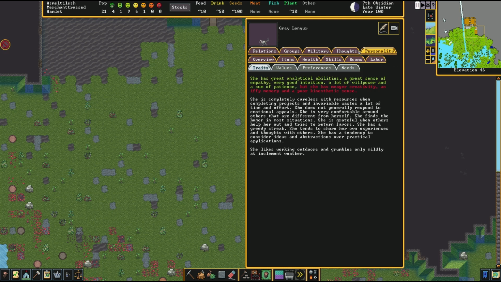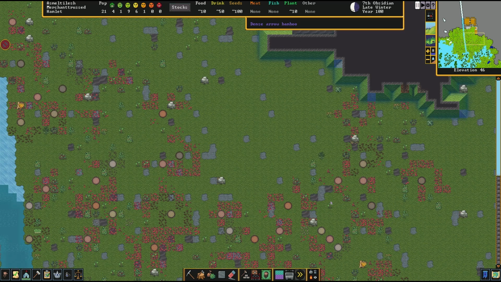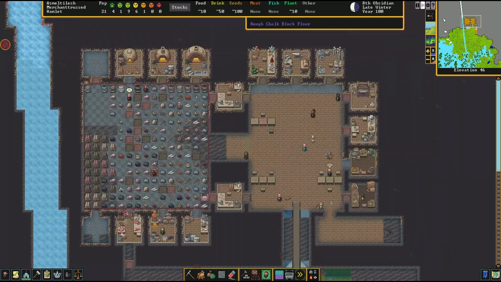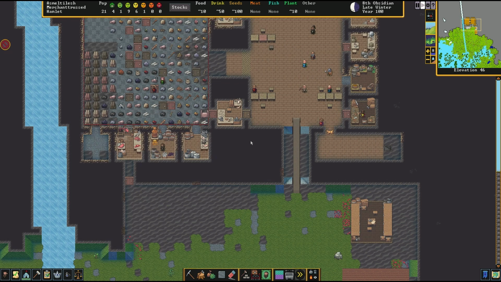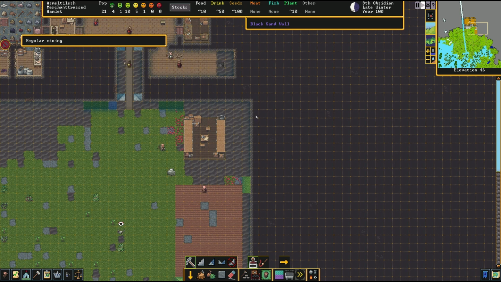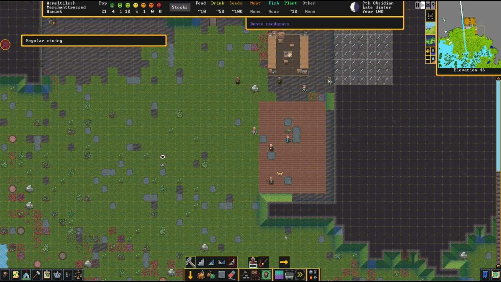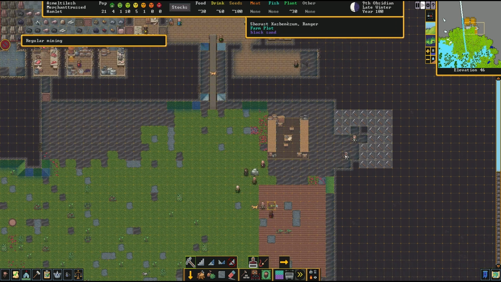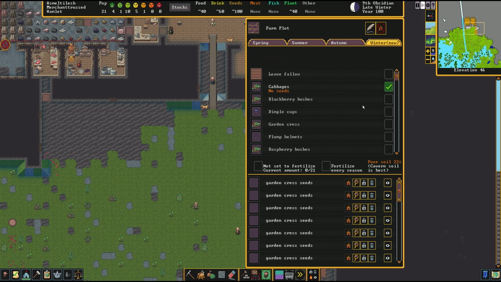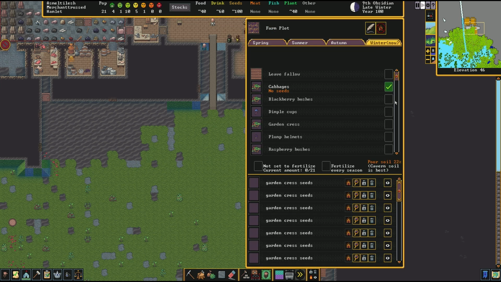Is this our monkey? This monkey has a lot of details. Maybe don't butcher the monkey. I would feel guilty. Okay, we definitely need to build that dump site. Let's dig into here, like this, and we'll build the dump site there. Hey, we've got cabbages growing. Yeah, baby. Look at all those cabbage seeds.